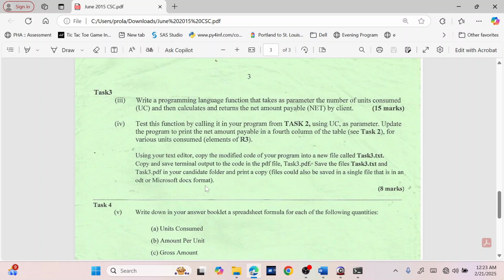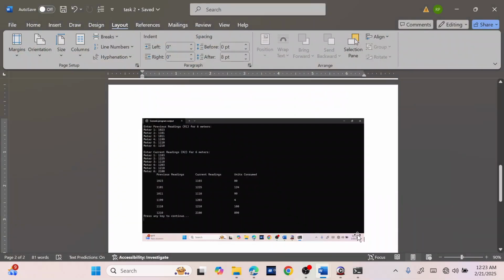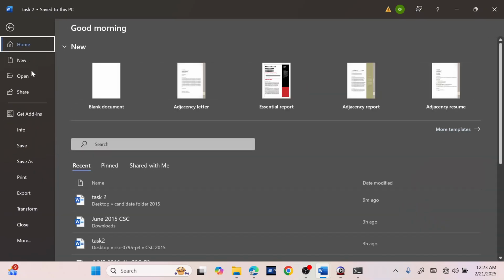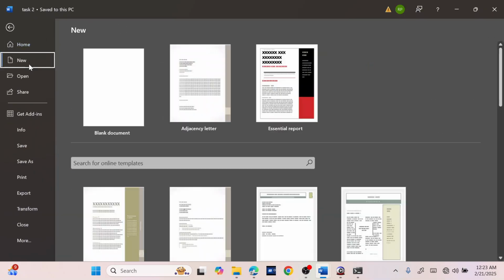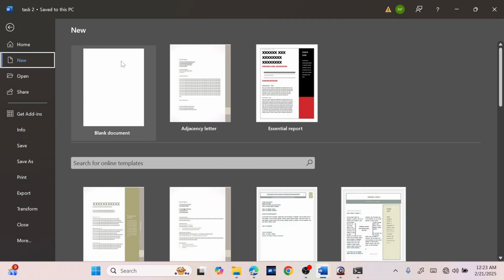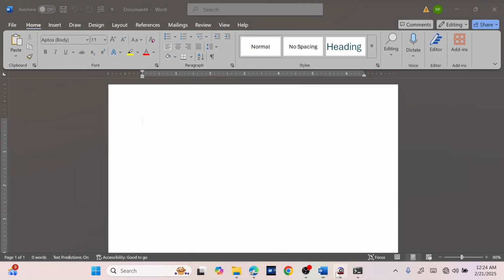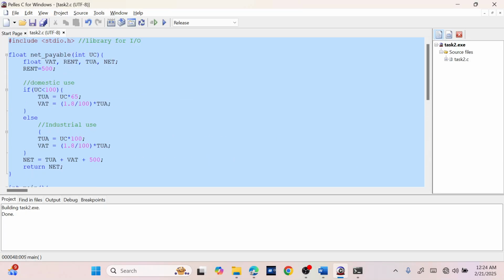So what I'll do is I'll come down here. I go to file and I click new. So automatically I'm done with this. So I take a blank new document and I go to my source code.